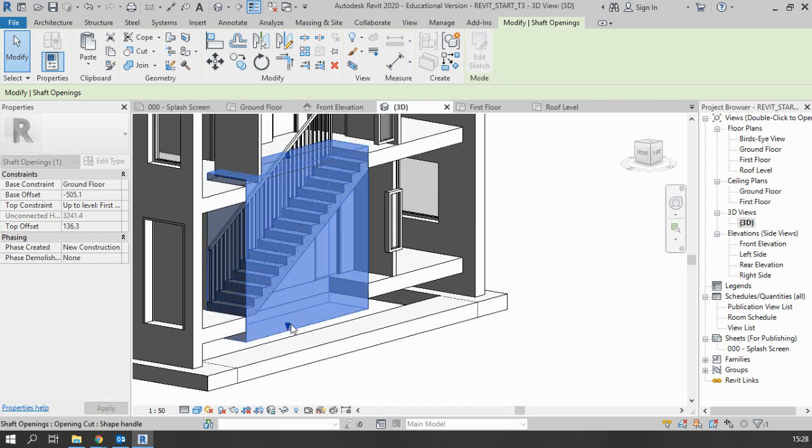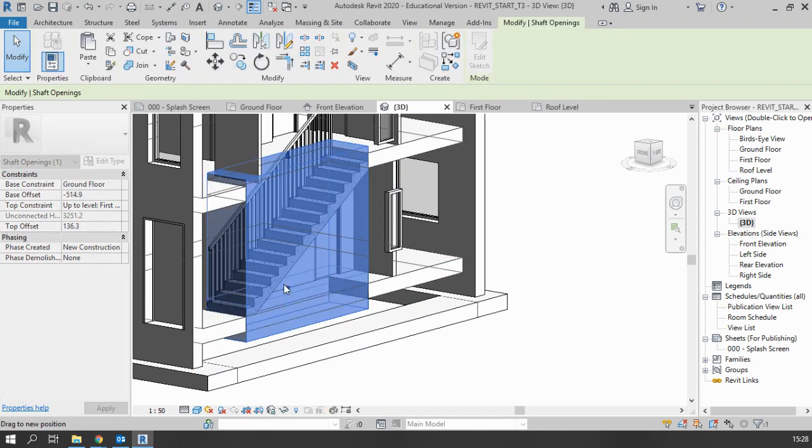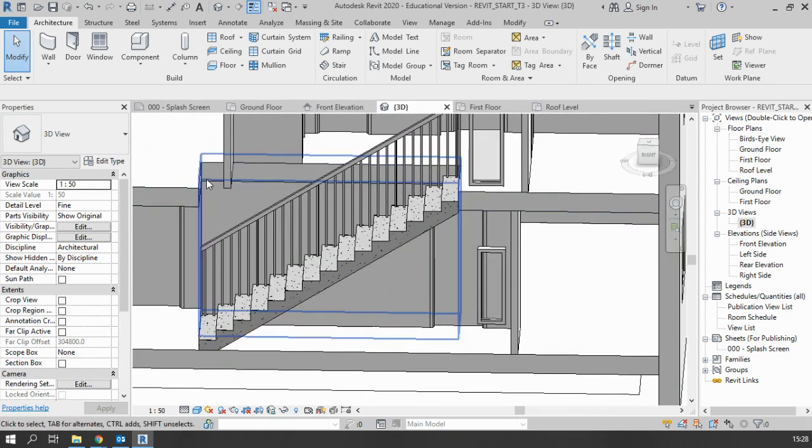Again, if this was to go to ground floor, you can see it will cut the ground floor up as well. So that's how you find it. So you just make sure it's above. A little error here, so you can see here it's cutting through this bit, so I need to go back in and edit my footprint for that one.